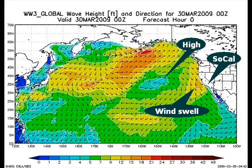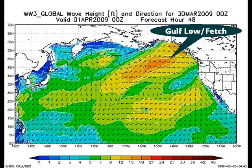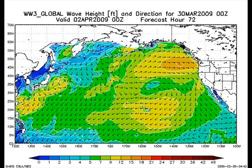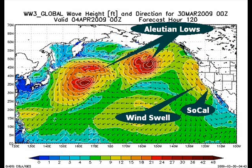As far as swell, looking at the models today, we do see wind swell right along the coast. High pressure, more indicative of blue. That's where it's just calm water out in the Pacific on the WAMs. A little bit of something up there in the Gulf, but not a whole heck of a lot. Wind swell over the next day or so will be fading along the coast. Let's look at 24 hours out. But then we see something moving in the Gulf area. This is a fetch that would be thrown up high into the Gulf. But it's indicative of what's happening weather-wise. Talking about that low that would be moving down, we can see that that system would be caught in that clockwise spin. Some wind swell would then be forming along the coast. And then something interesting happens.